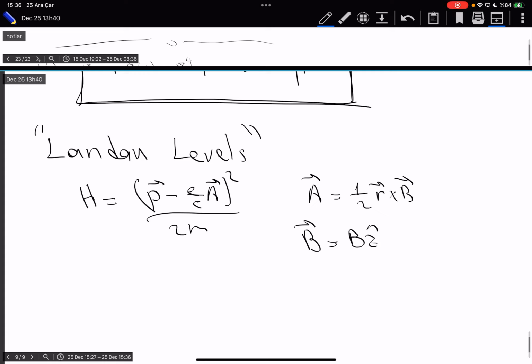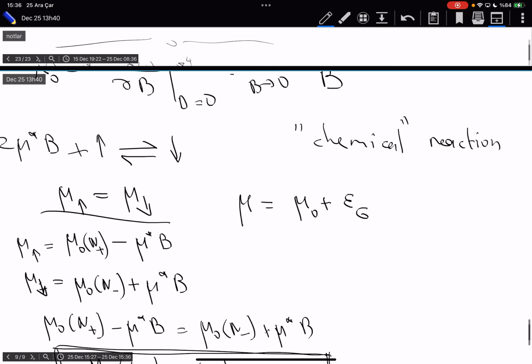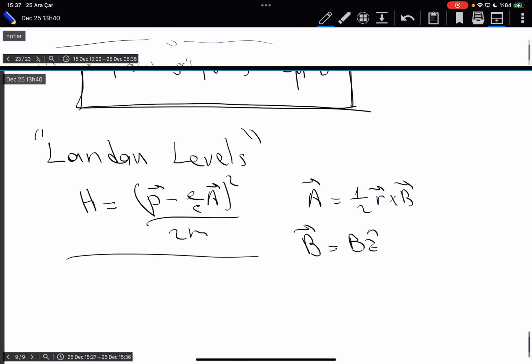On Monday, we will start with what happens in this case. You see here, there's no spin. I'm basically ignoring the spin of the electrons because we had already studied what happens with the spin. Here I'm only taking into account the translational degrees of freedom. If you put an electron in a magnetic field, it no longer moves along a straight line. It will be curved classically. Basically, the same thing appears over here. Okay, so see you on Monday.